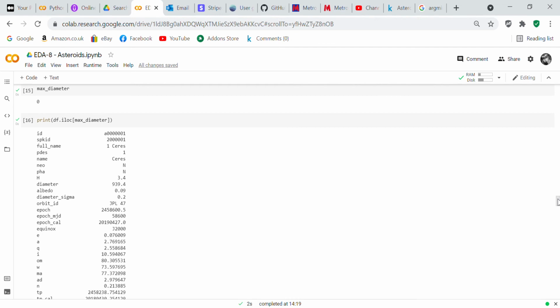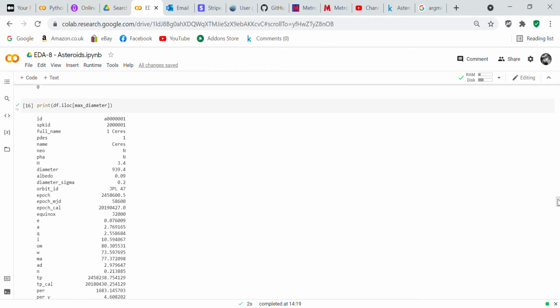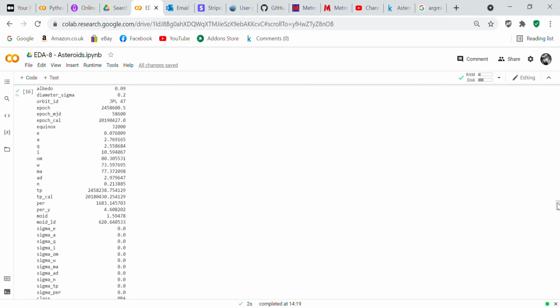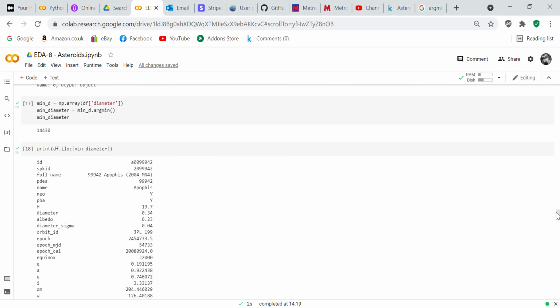Then I printed that off, so this is a printout of the largest asteroid, which is series. And then we did an argmin to find the smallest asteroid, and that's an index value 14430.